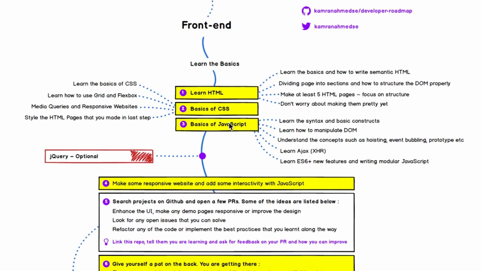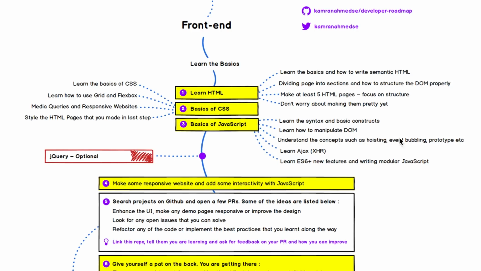And then you're going to want to go through and learn the basics of JavaScript. So obviously that's basic syntax of a JavaScript file, how to link a JavaScript file to an HTML file, so where it's going to run and how it's going to run. Learning how to manipulate the DOM, or the document object model. That's basically how JavaScript breaks up the page into separate elements that it will need to work on. Understanding, obviously, concepts that are associated with JavaScript.